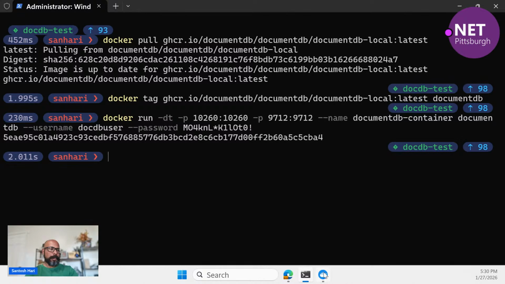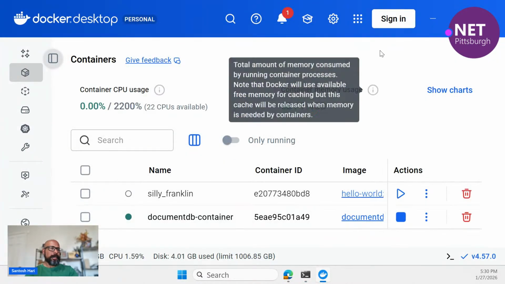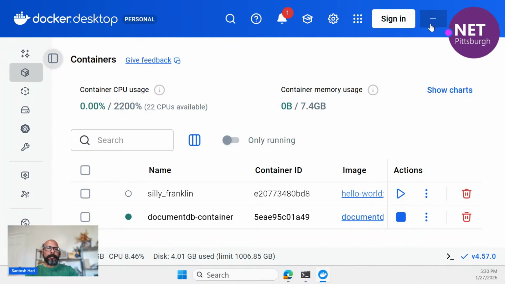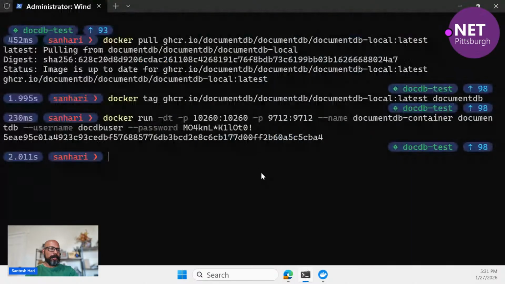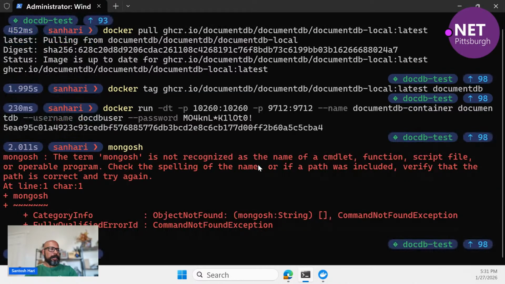So I have my DocumentDB container created on here, right? Next, I want to connect to the Mongo shell on my container. It says mongo.